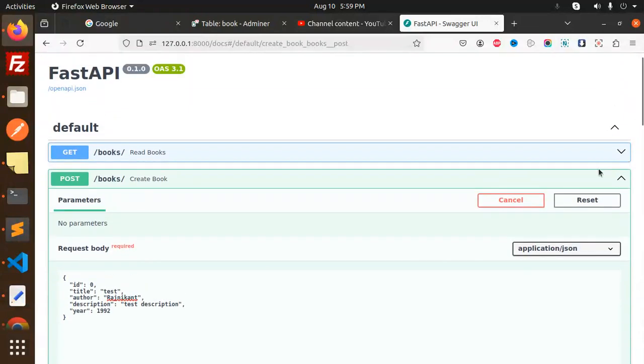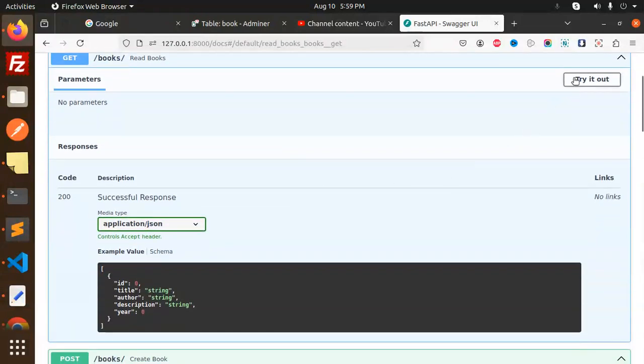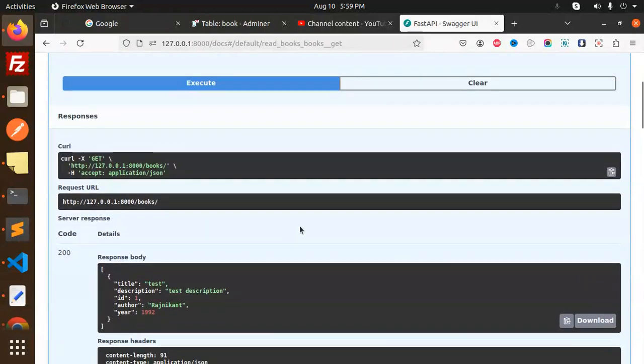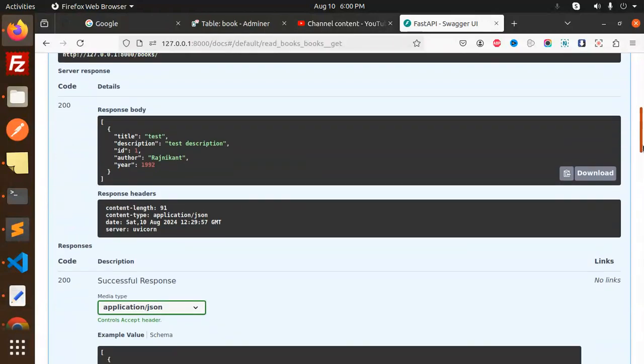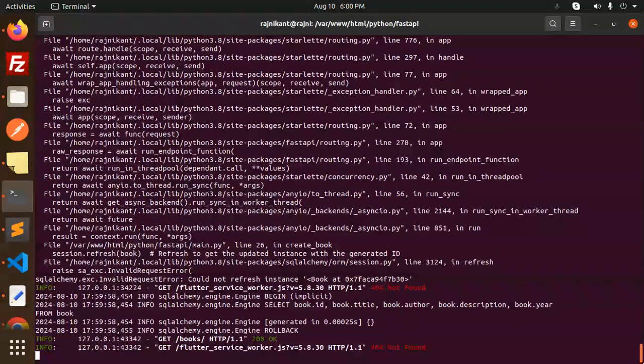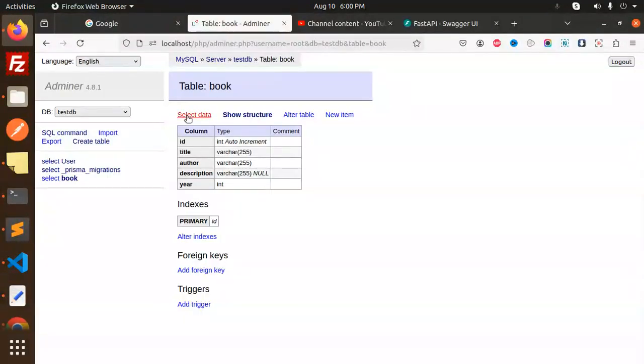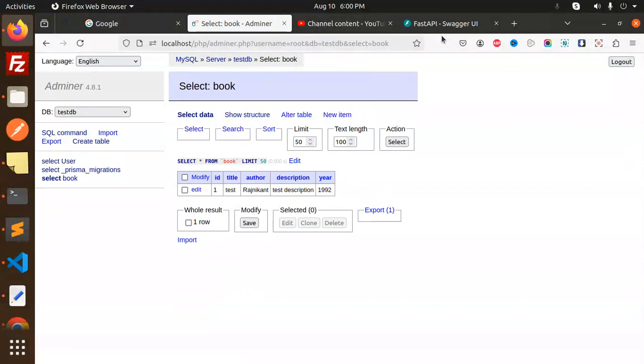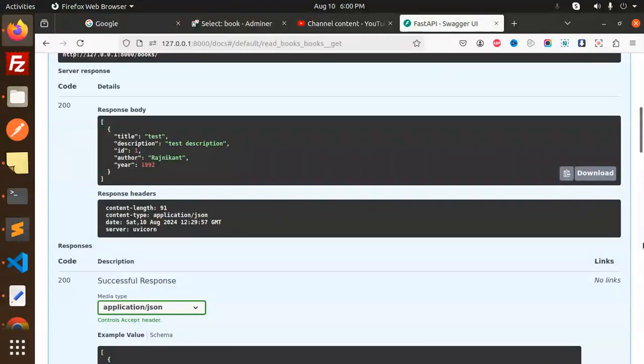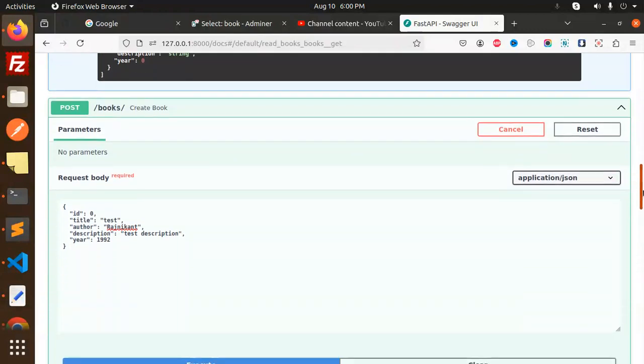It is the same one. Try it out. Execute. Response body is there. This is 200, so then why the data? Let's check this one. I think the data is inserted. Let's have a look. Yes, the data is inserting, but we have faced one issue with the post. I will check what exactly it is.